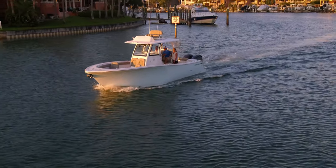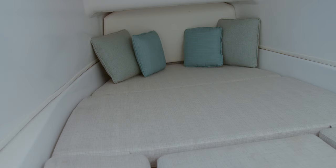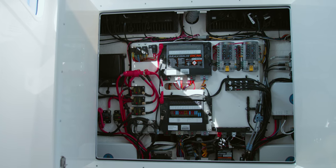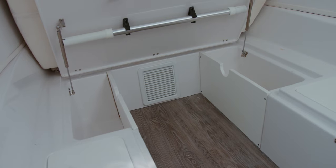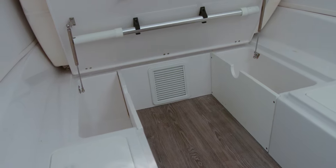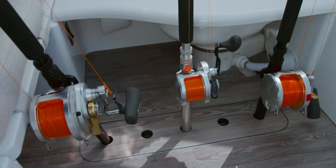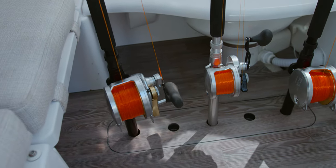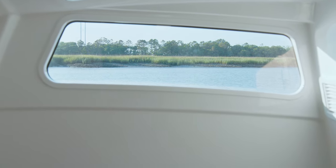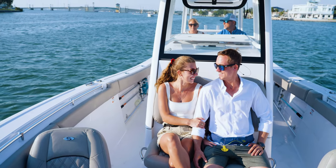Peeking inside, consoles are designed to accommodate modern amenities like sinks and toilets, but they also need to have great access to electrical components, a key design advantage on our boats. Storage inside of the console is important. Whether you are storing safety equipment or fishing gear, the interior space will get used primarily for storage. We've also designed some innovative features like the vertical rod storage and large side windows. Moving forward from there, the console provides additional seating, coolers, and even live wells.